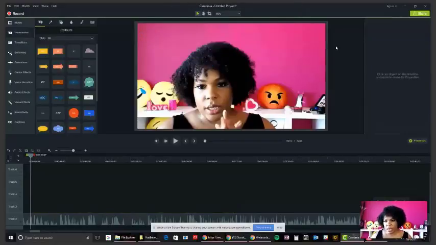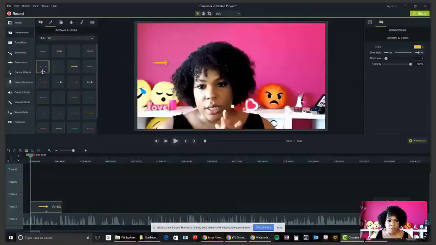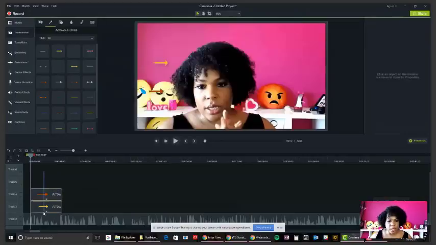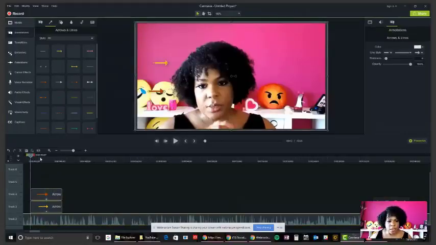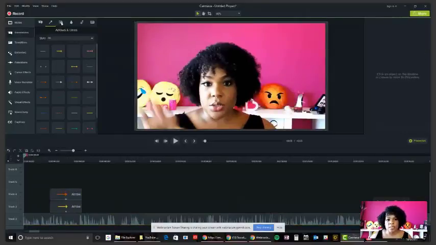So I'm going to delete that. You can also do little arrows and things like that. Again, you're just dragging and dropping. Notice that every time you add something, it's another layer. Same thing as far as splitting: I can select all of them and split everything at the same time. This area, these are boxes, shapes, all of that.